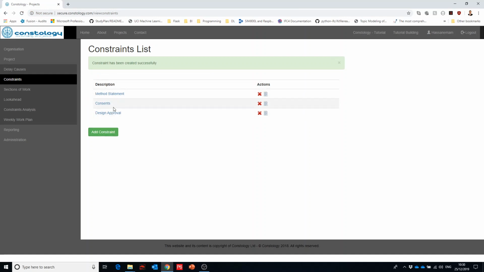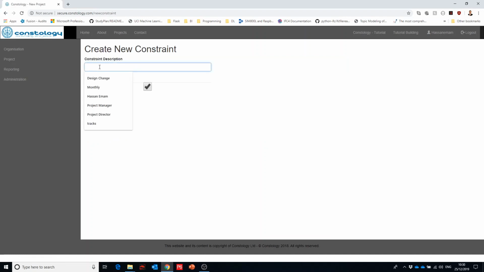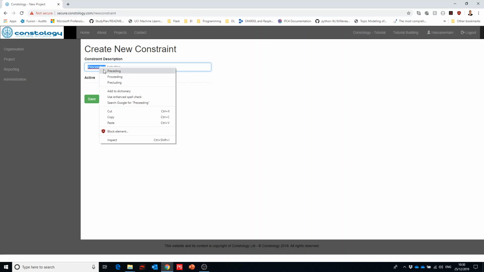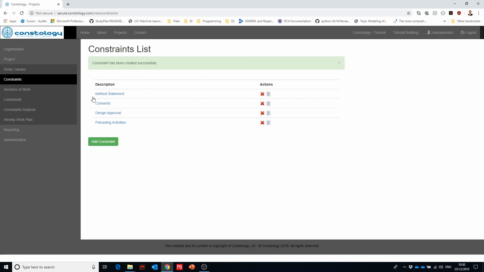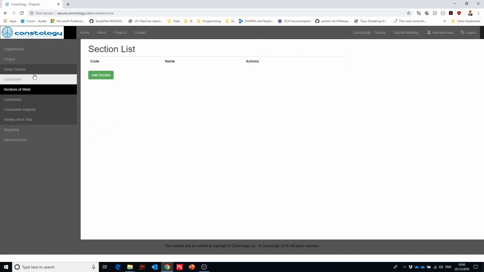So these are some constraints that we need to do before we start the next activity. We can have more like preceding activities. So we have now a few defined criteria.